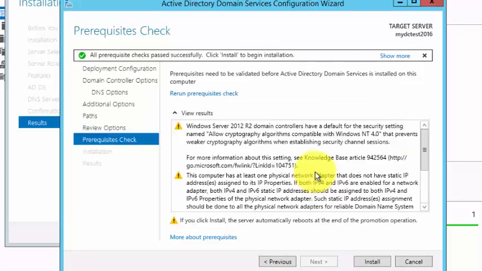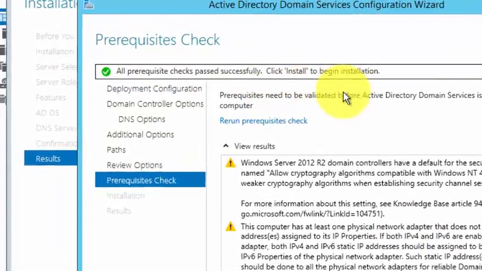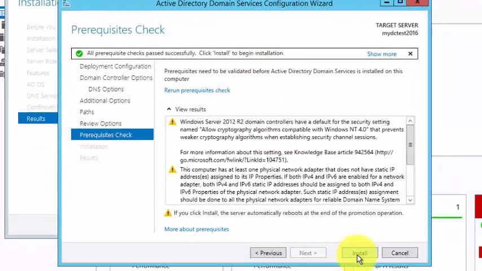So it's done the prerequisites check, and it says we can begin the installation. Click on install here.